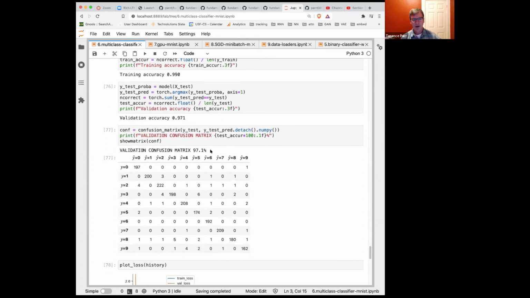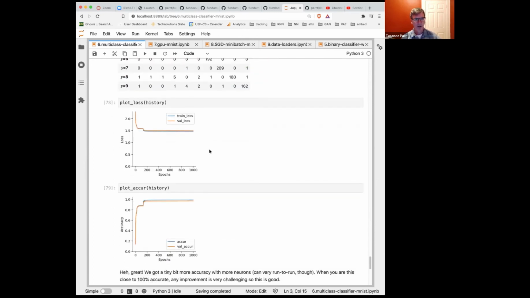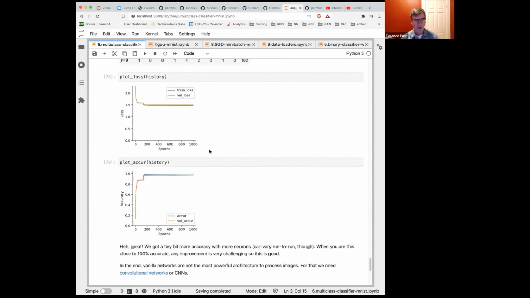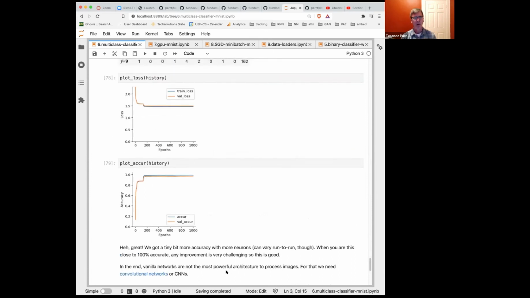And we can take a look at our plot history here. So there's a link here at the bottom. Basically, we're never going to really tremendously outperform a decent model like a random forest when we're so close to 100% accurate. We need to do something different, and we need a different architecture in the neural network, and that will be something called a convolutional network.